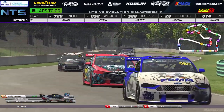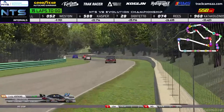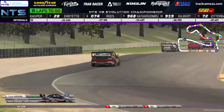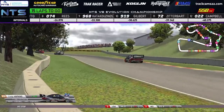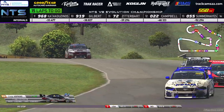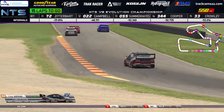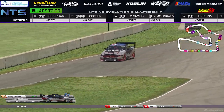Keep ahead. 100%. All it takes is for you to look up in your mirror and miss a braking marker, and then all of a sudden you're putting a little bit of extra brake pressure on, and you're locking up going past the turn and missing the apex. So it is hard to not pay attention to that mirror. I've certainly fallen foul of it a few times, but you have to just focus ahead, don't worry about what's behind you. But it's a good little trick when you are coming up on someone, just give them a little flash of the lights and get in their head, try and force them into a mistake.